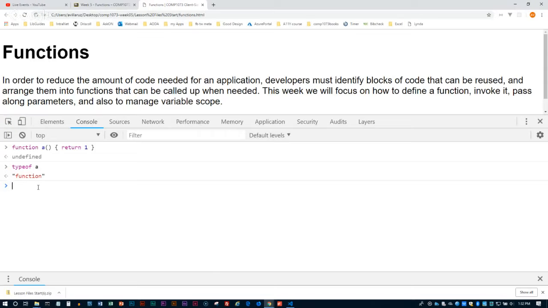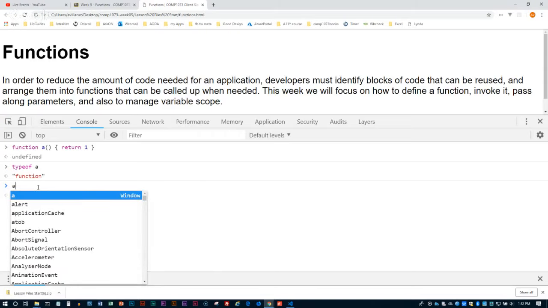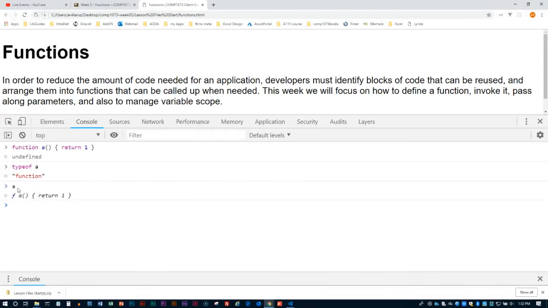In the console? 1? It'll give the definition of the function is correct. Watch. So A, enter, there. It gives me the definition of the function.